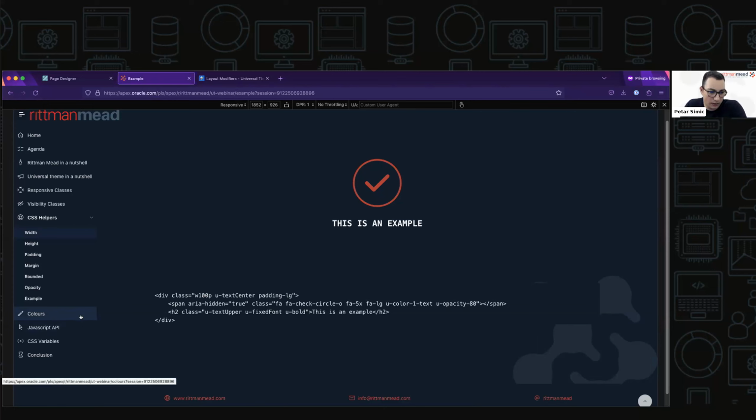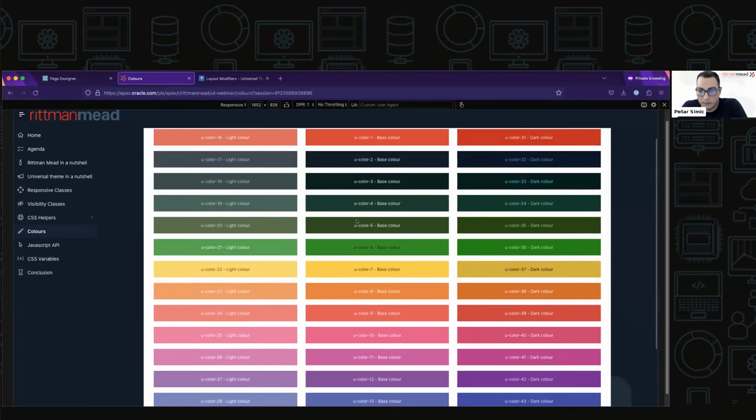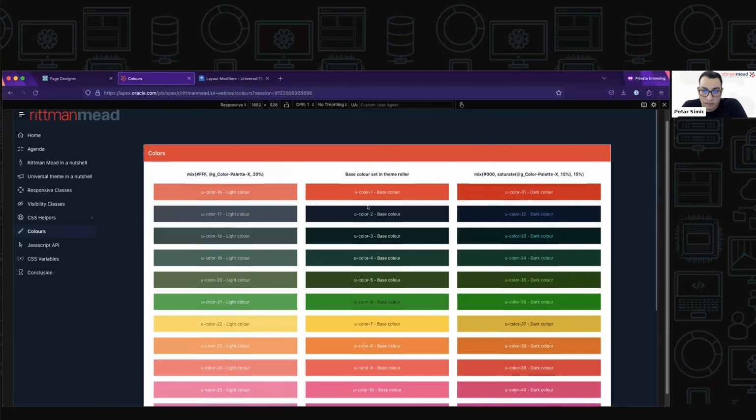So the next section is colors. By default, in Apex, we have theme colors. Here in the middle are the first 15 colors, which are the base colors of the theme.